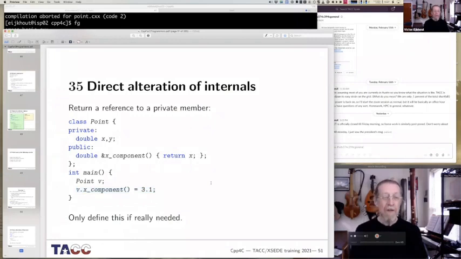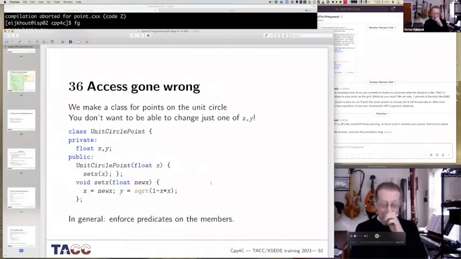And so let's say we make a class point on the unit circle, and so we store an x and a y, and we have a function.